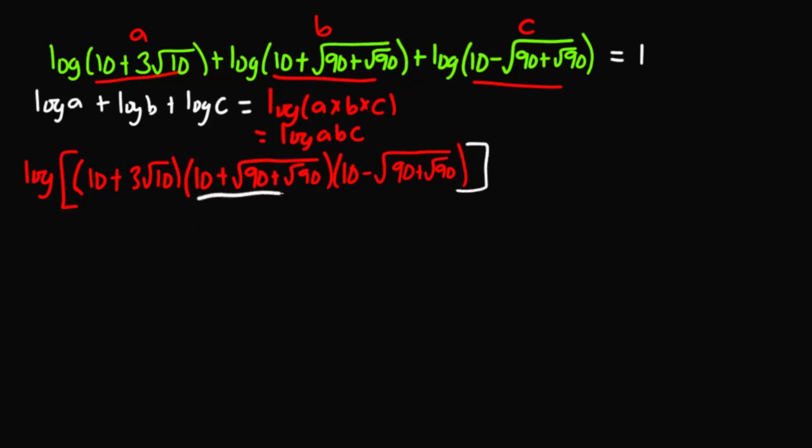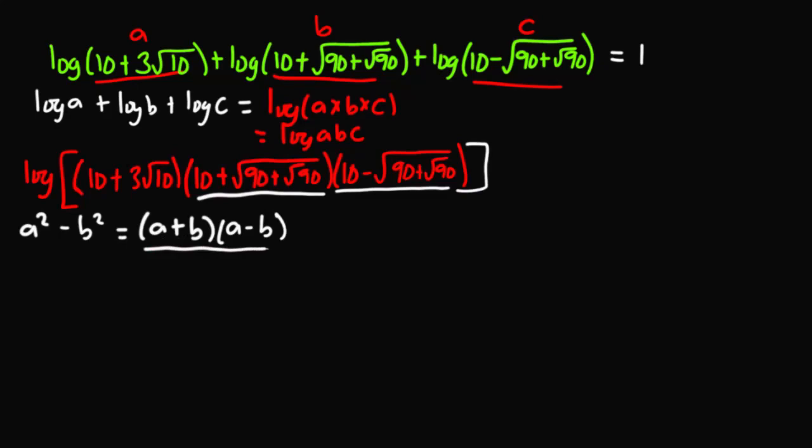If you take a look at these two multiplications, it represents difference of two squares. It is actually the expansion of difference of two squares. Now if you remember, difference of two squares says that if we have A squared minus B squared, this is the same as A plus B multiplied by A minus B. It could be the other way around because multiplication is commutative. Now, what this means is that a squared minus b squared can also be written as a plus b multiplied by a minus b.